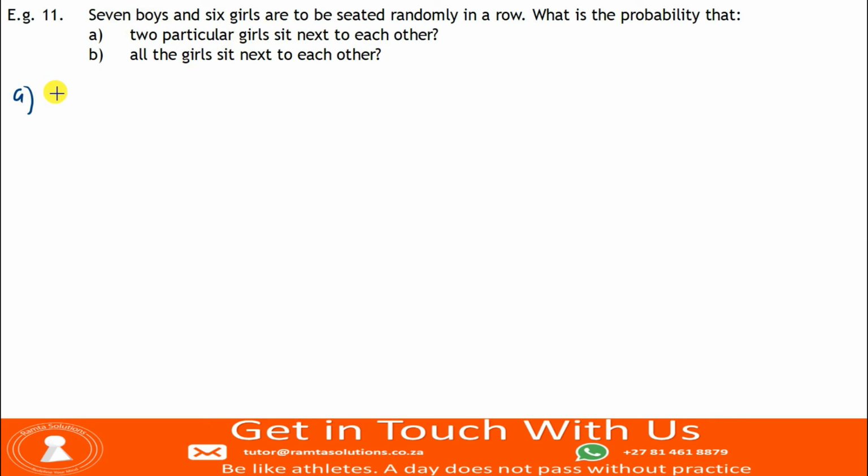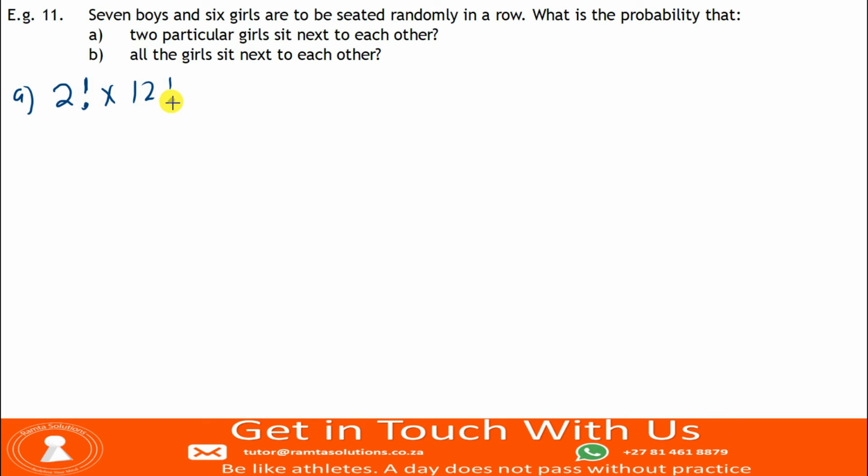If we're looking at 2 girls, one of the girls could sit on the left, the other on the right, and vice versa. Now we consider them a unit. Initially we had 13 people, but when we minus these 2 from the 13, we will be left with 11. However, we will consider these girls to be a unit. So 11 plus that one will be 12.